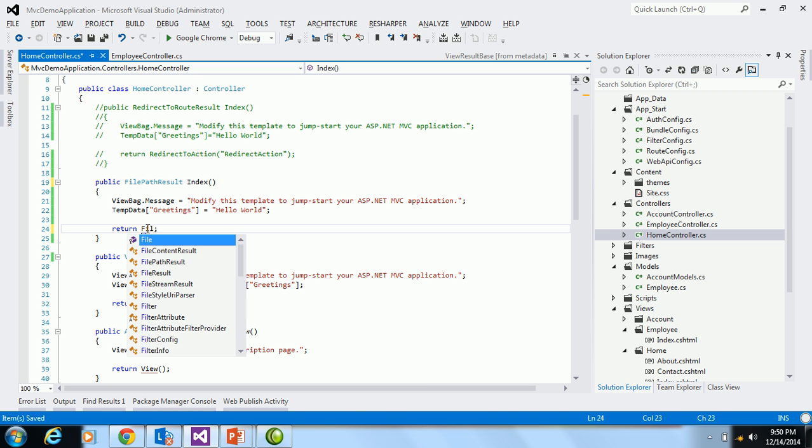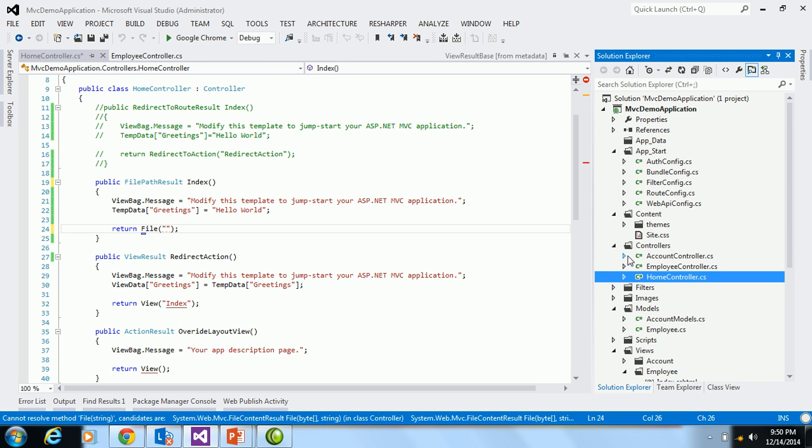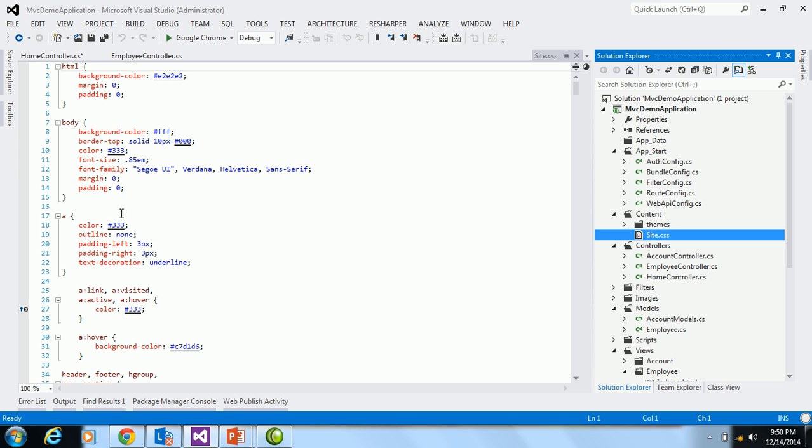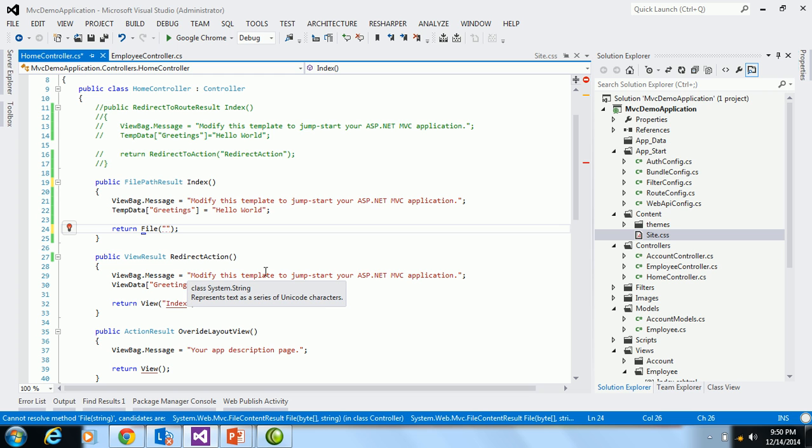Okay, so let me show you the example. So I should be using return file. Here you can see that you can provide details like the file contents or the string file name. Let me render the site.css file. Okay, so let us see how we can render this file. Let me give you the relative path of the file, content slash site.css.